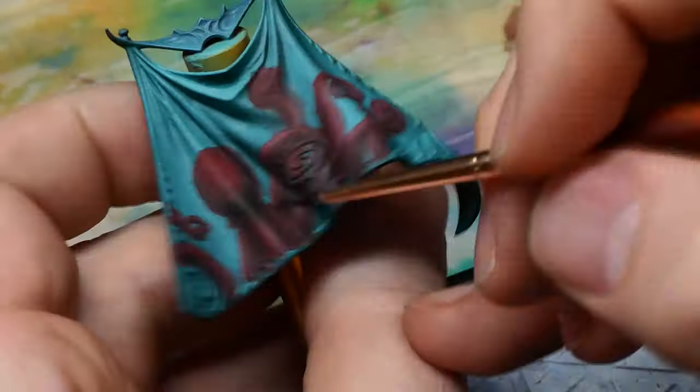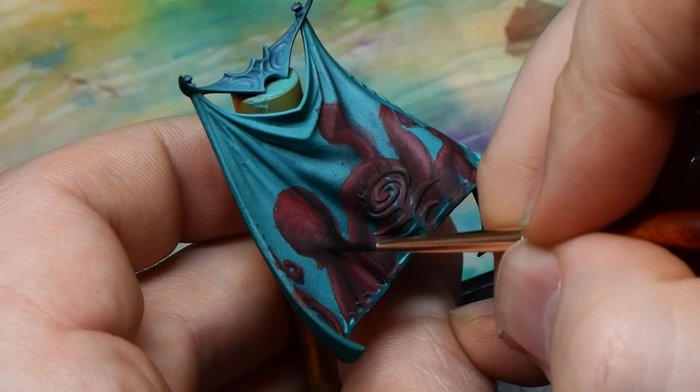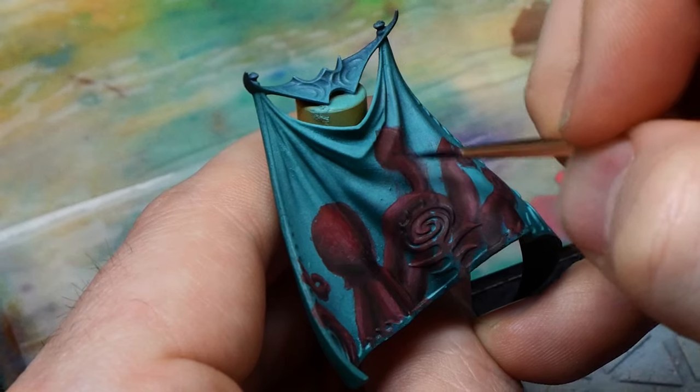I notice I'm missing a lot of darker contrast, so I switch back to my darker shades to reinforce things a bit better. You should jump back and forth so that you can course correct as you go.